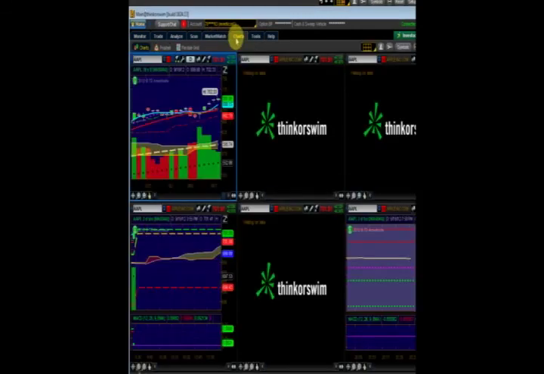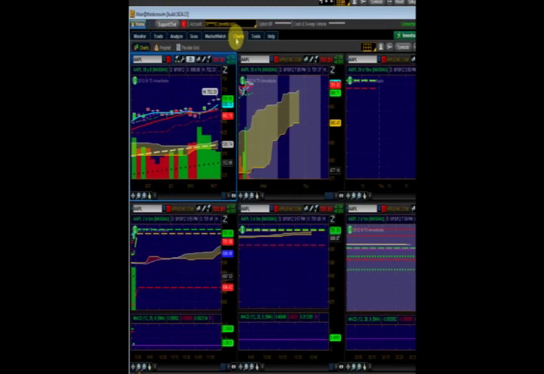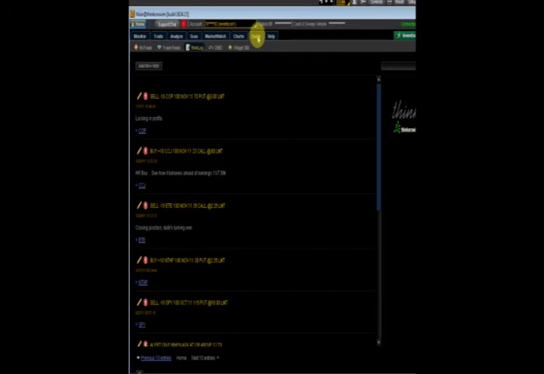Charts, of course, is pretty much a standard for anyone with a charting application like ThinkOrSwim. So that's obviously a very powerful part of the program. And then you've got tools, which have to do with some other services that have been, what's the word I'm looking for, inserted into ThinkOrSwim over the years.